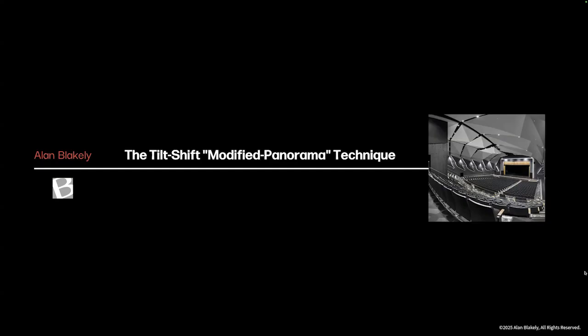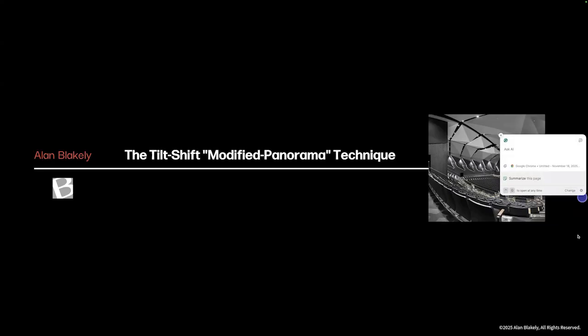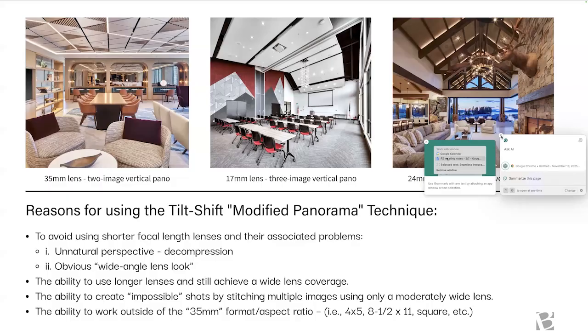All right, I'm going to talk today about a method that I brought up a couple times that I use with a tilt-shift lens, and it's a modified panorama. And when we think about panoramas, typically we think about a wide horizontal type photograph, and that's not at all what this is. And the way I use a tilt-shift lens is a little bit different than what I started out with. When I first started using a tilt-shift lens, it was mostly to frame a photograph. Now I use it in order to create a photograph that I probably couldn't create in any other way.